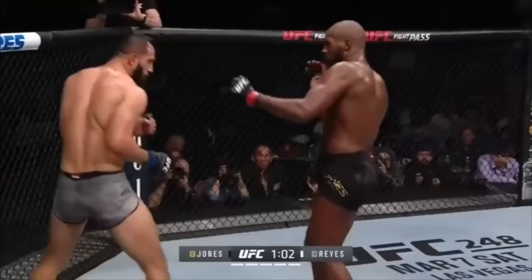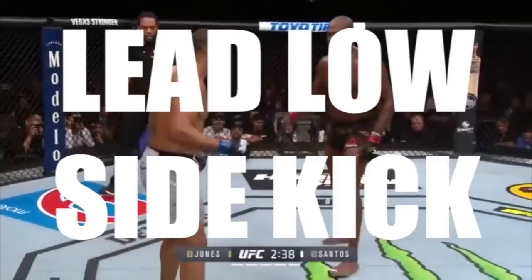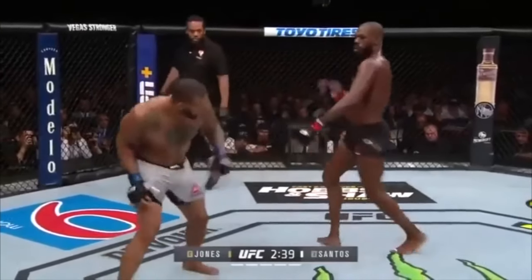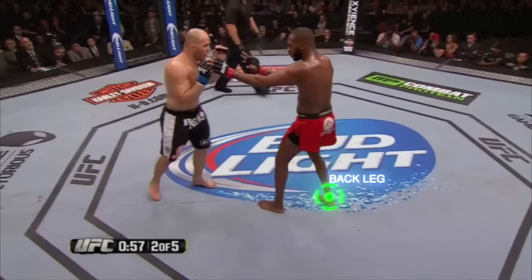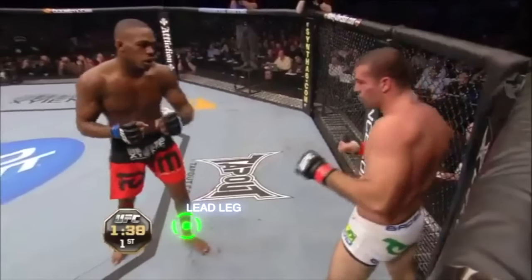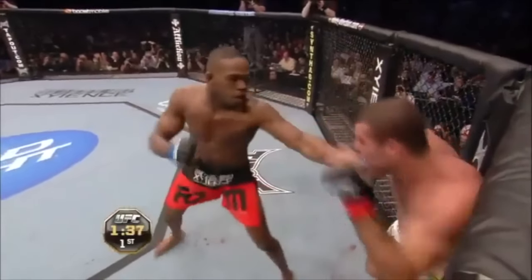For now, let's look at another absolutely brutal attack, the lead low side kick to the knee. This thing is an absolute nuclear bomb waiting to go off if he hits your knee at the exact right place. You know, I was an old school Bruce Lee fan, still am, and he was a mega fan of this kick, so seeing this just makes me happy. Unlike the oblique kick, which is thrown with the rear leg, the lead leg side kick is obviously thrown with the lead leg. This makes it much closer to the opponent.